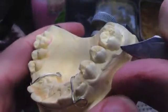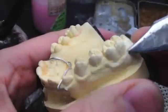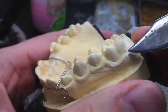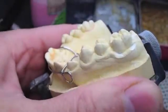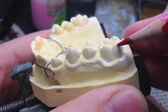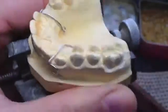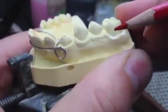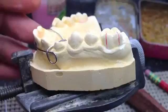Adams clasps are generally used for young kids who don't have that much tooth crown eruption. So that's why I'm removing some of the gum tissue there — that's the removable tissue in the mouth. When the Adams clasp engages, it'll push the tissue down just a little bit. You want to put the eyelets of the Adams clasp right on the corner of the teeth. To find the corner, I usually find the cusp tips and draw straight down from there. So there are my two corners.